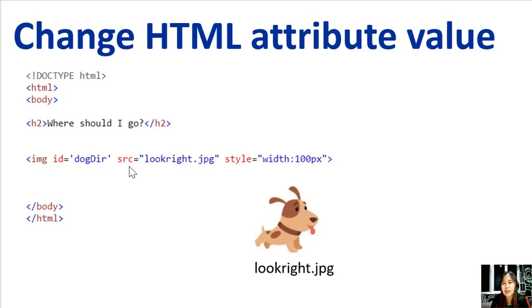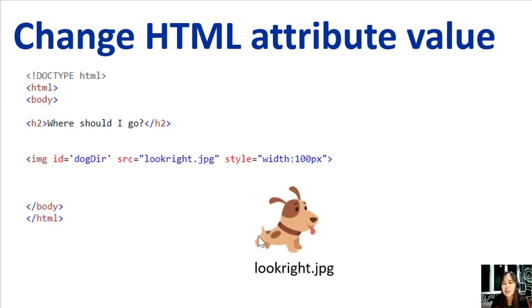That's what you learned in our discussion of HTML. You say image source is equal to, and then the name of the file that you want to insert into your page. And then here we're specifying that the width of that particular image is going to be equivalent to 100 pixels. Now, try to add into this code the ID. I'm calling this particular image, this part of your document, dog dir, or dog directory or something like that. So dog dir is the name.